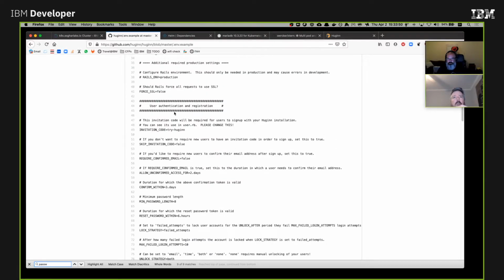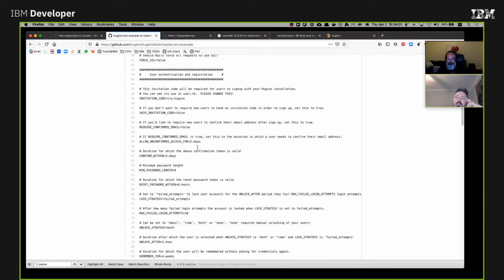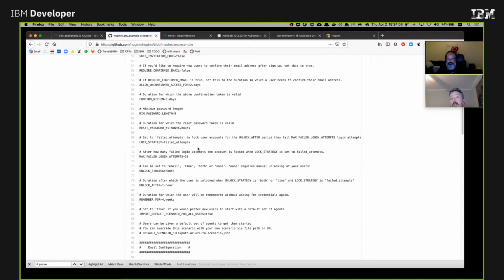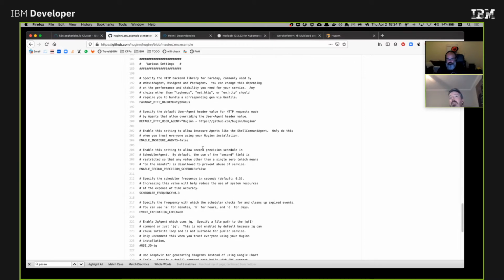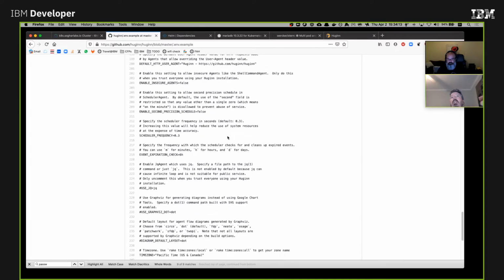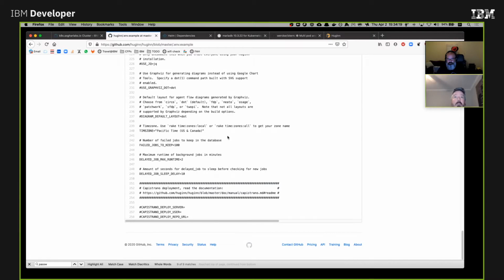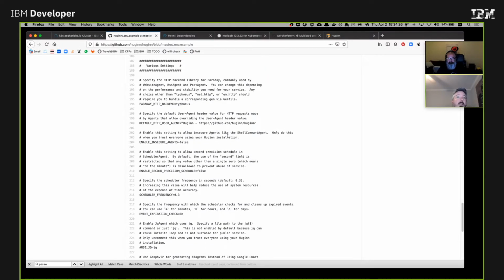User authentic. Yep. Skip invitation code, require confirmed email. Okay, it looks like it's just going to set a default admin password, and that's fine. But that is also one of the reasons I like to start with a port forward, right? Because for anything that sets a default password, it is immediately insecure and hackable until you set that. So by not doing an ingress or a load balancer, we're protecting ourselves from the outside world until we have the chance to go and set that.